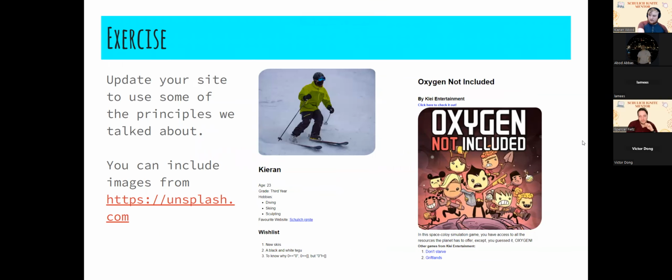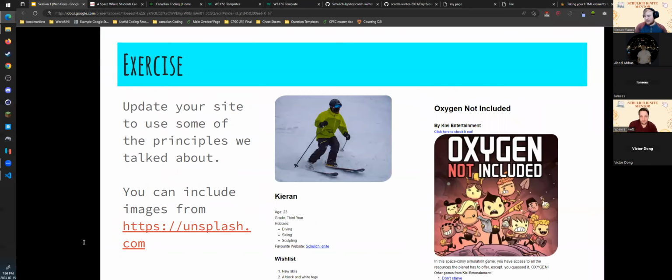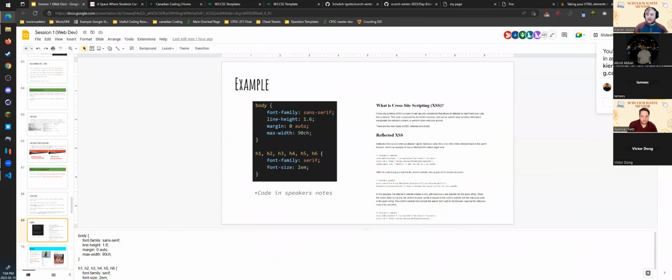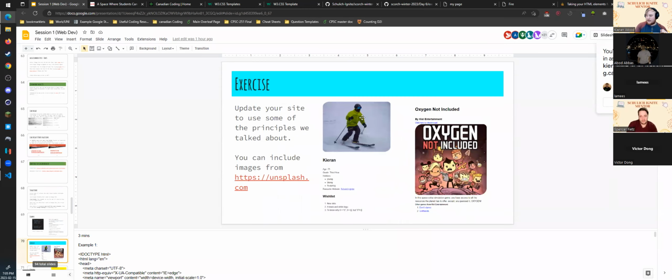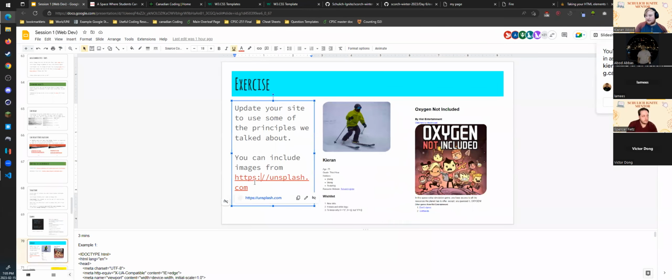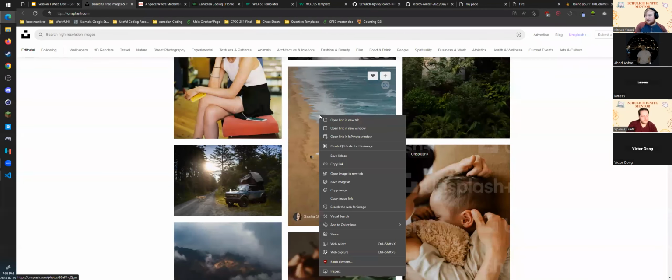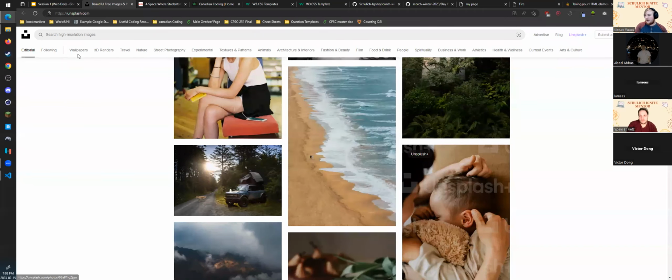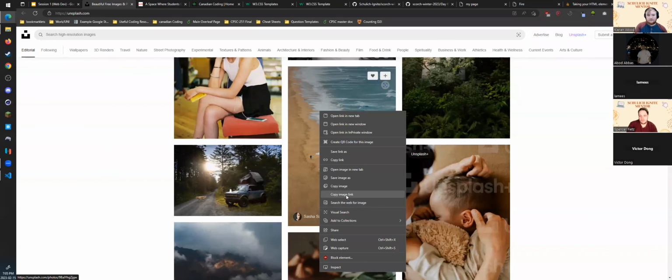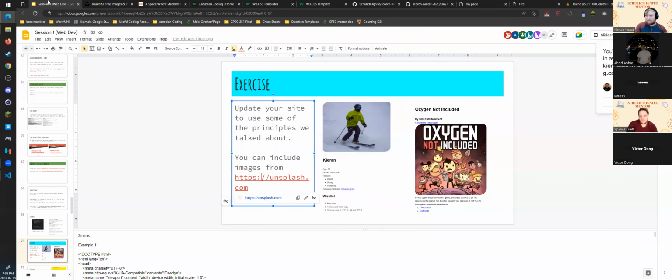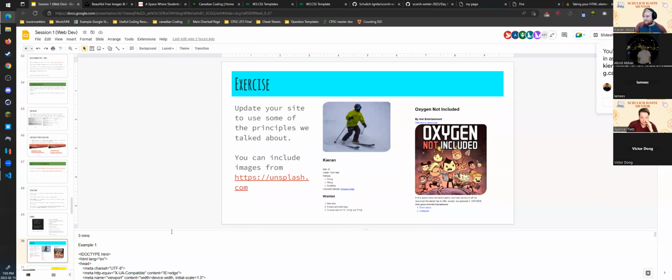So what we're going to do now is take the page that you currently have and try to add some of the changes that we just talked about. You can go through the speaker's notes, copy these lines of text right here, and then start changing it, playing around with it to see how to make it look a little bit nicer. If you want images to use as well, you can grab images from a website called Unsplash. If I pull this up, you can grab some images from here. You can just right click and hit copy image link, or sorry, copy image link if you're on Edge. Then you can use that image link for your images as well. So we'll give you guys a couple minutes to give that a shot.